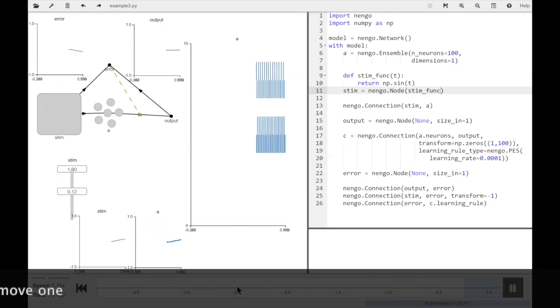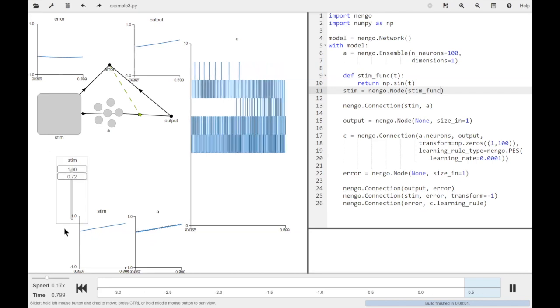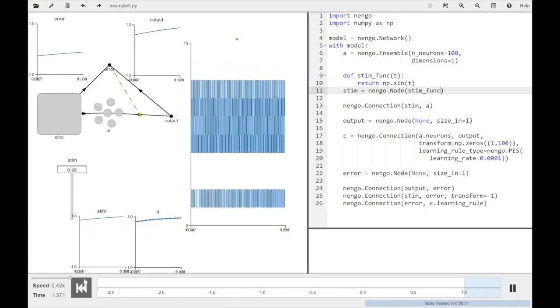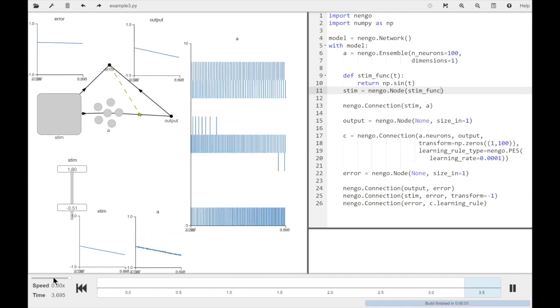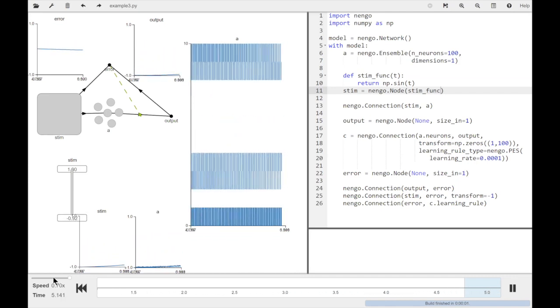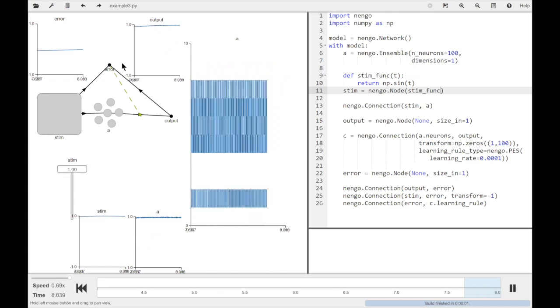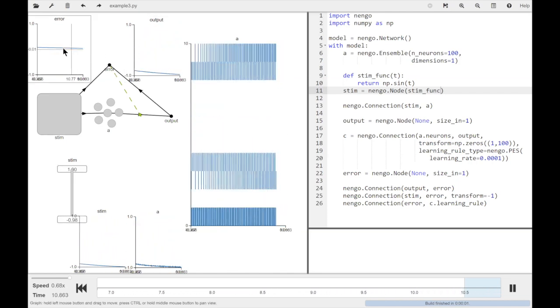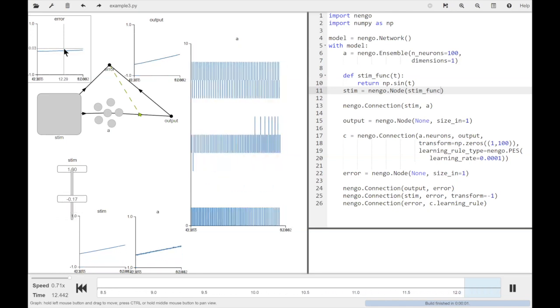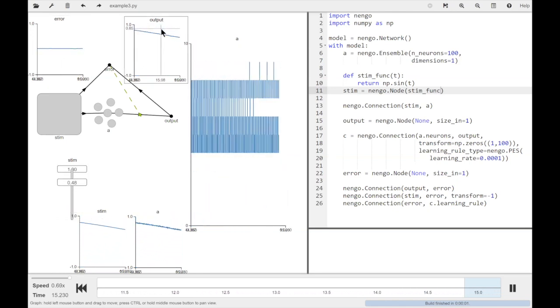I run that. Oh, and this is also perhaps an opportunity to speed up time a little bit. The slider here is going to get things to run as fast as it can. And what we should now start seeing is that it has learned to keep the error pretty darn small across that whole range.